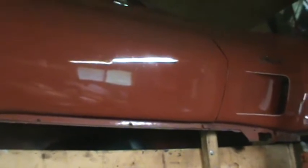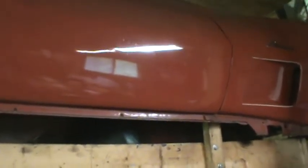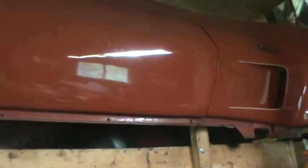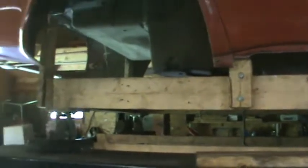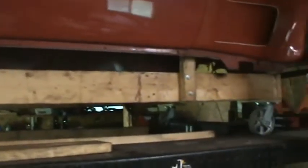So in reading the instructions, you have to remove the entire dashboard, because first they tell you to remove the passenger side, then they tell you to remove the center, I believe, and then the next one they remove the driver's side, and then further on in the instructions you have to remove the dash pad. So you're going to have to be inside that car quite a bit. I just don't feel comfortable doing that with this body of 800 pounds or so on this dolly with casters on it.